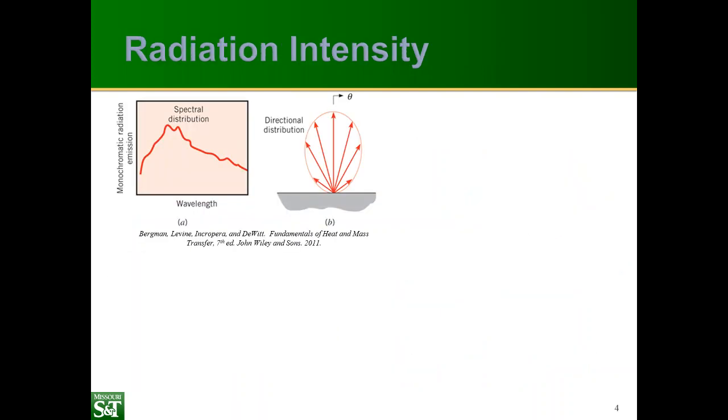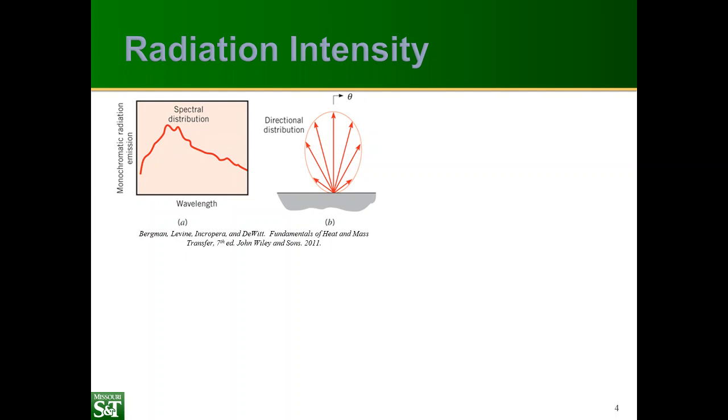We also need to discuss what we call intensity. Now the reality is that thermal radiation has a spectrum over a wide range of wavelengths. So just like gamma radiation and so on, there's a spectrum. The peak location, the shape, and the magnitude of the spectrum depend on both the surface type and the temperature of the surface. And it's also possible for surfaces to emit in what we call preferential directions.